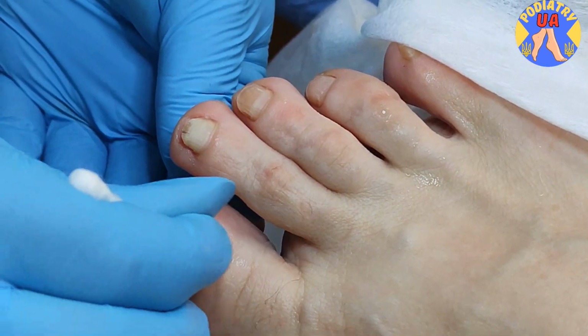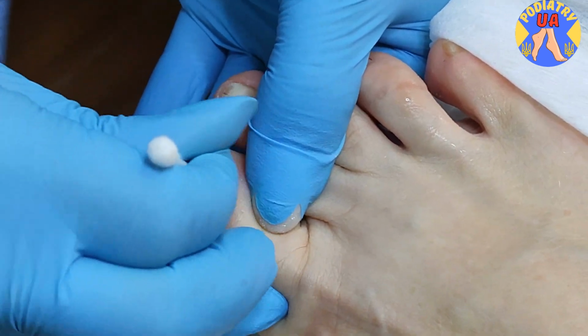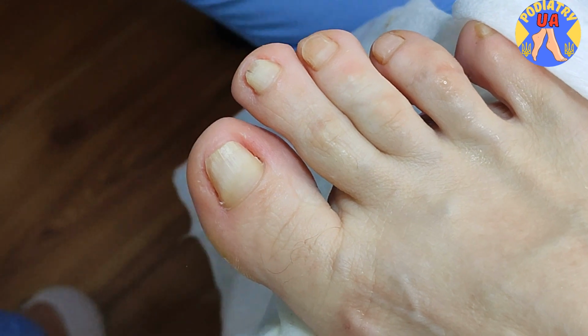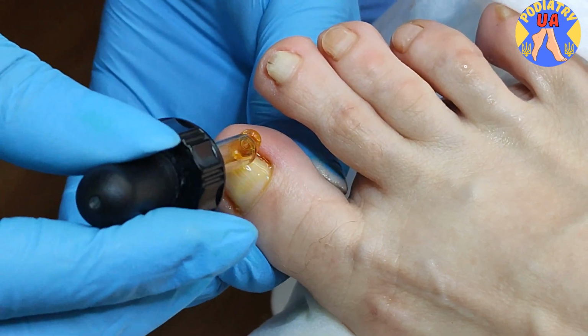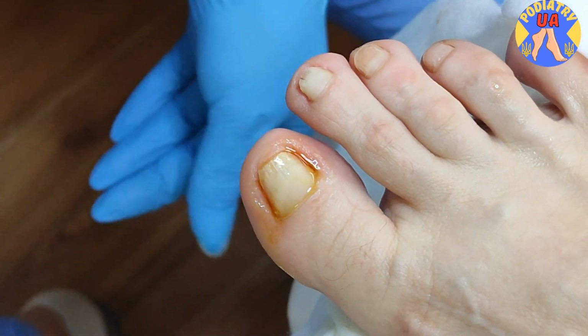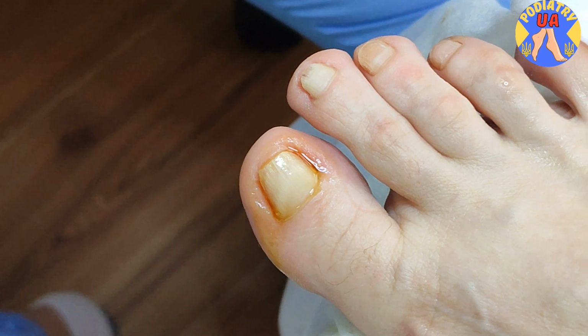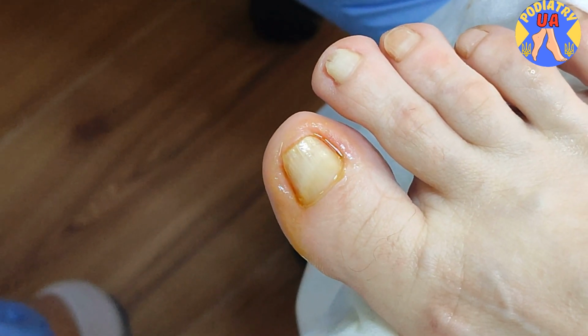It's very important to clean as well, also on top, because otherwise it won't hold firmly. We apply the antiseptic to disinfect and for the first healing.